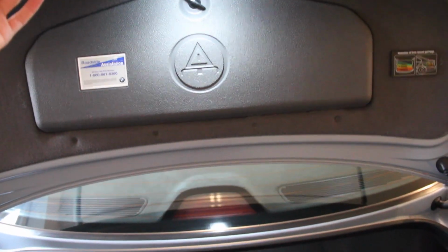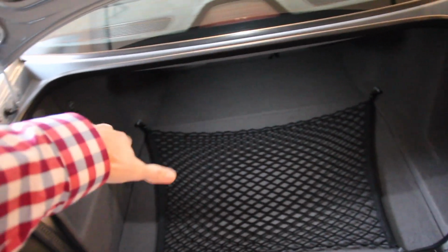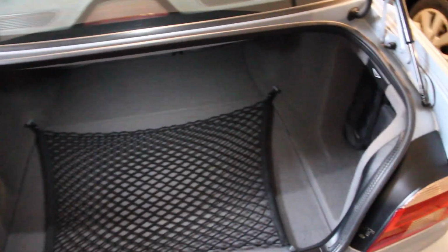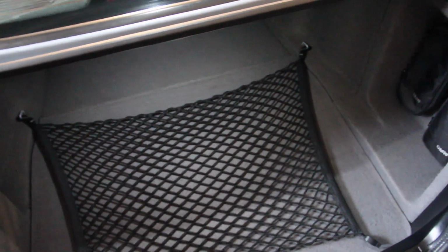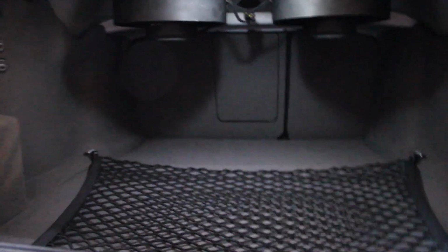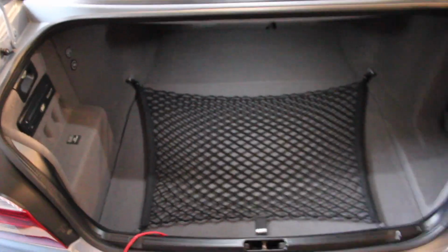I have seen some people on the E39 M5 owners group on Facebook do the Alcantara panel swap in here, and that looks cool as hell, but the practicality of having Alcantara or suede in your trunk is just garbage. I mean, you couldn't carry anything in it, it would ruin it. But it looks awesome. You change this panel up here on the trunk lid, the little doors all the way back. I guess you probably can't do the back of the seats because those are on the seats. But looks great. Not something I'm going to do unless I could get that for next to nothing, and I know it's very expensive to do, even if you custom have these things wrapped yourself, but that would be cool to do. Probably won't do it.